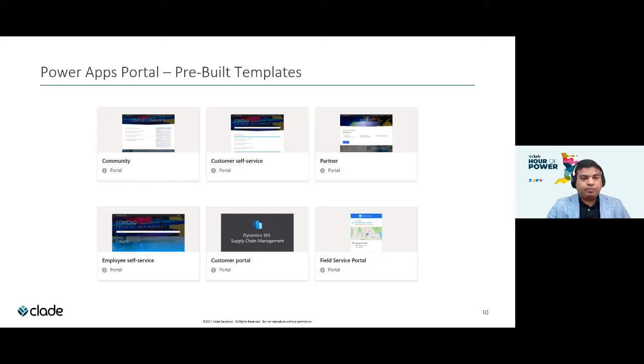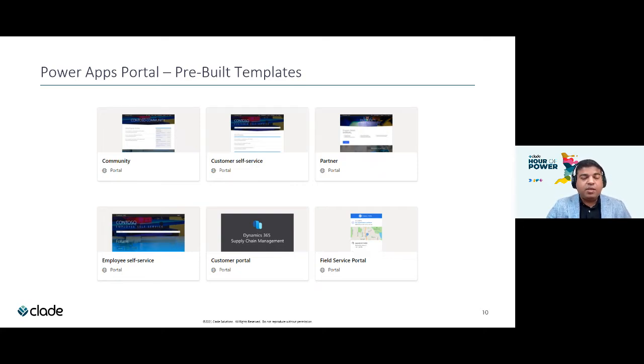Next slide. Now, when you start looking at Power Apps Portal, Microsoft has created a number of pre-built templates. So there's community portal, customer self-service, partner portal, employee self-service, supply chain, and field service. Some of these are pre-built, so that it gives us a very good start to get a lot of the information and a lot of the site pre-built very quickly.